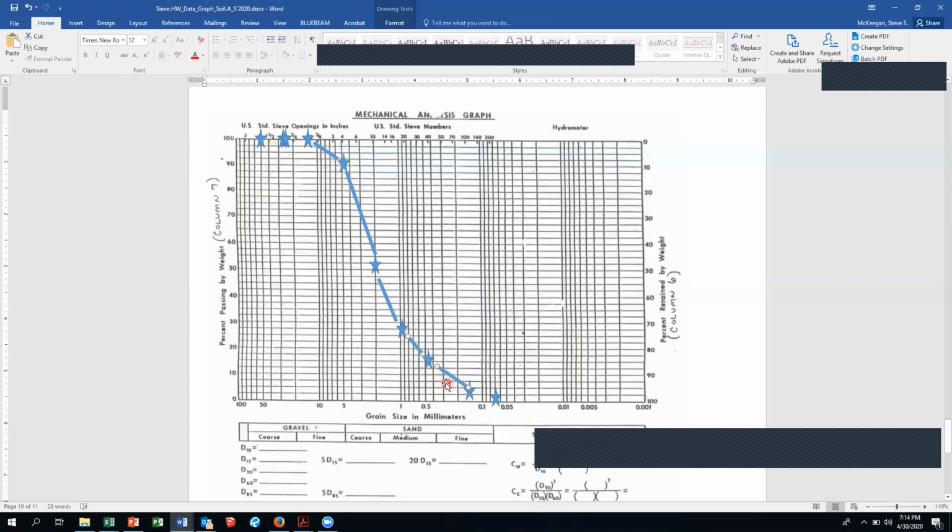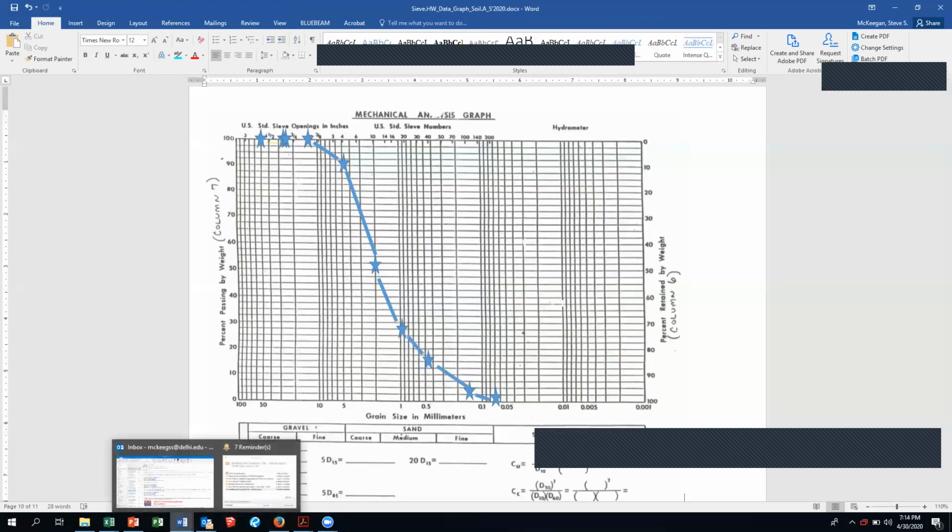As always, I will post this Zoom to YouTube. And there it is. So there's your grain size curve.